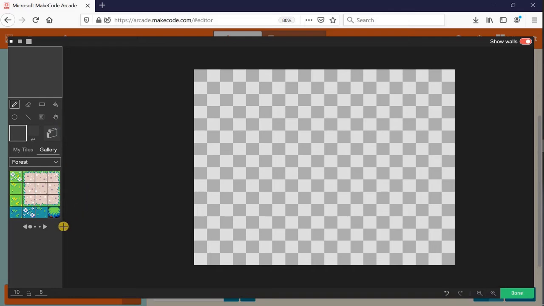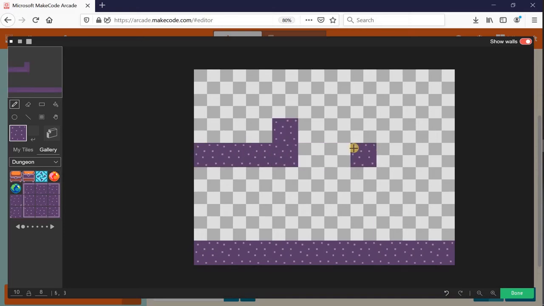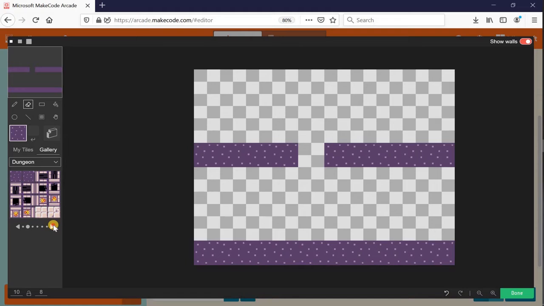To create the dungeon, let me create a simple look for it by utilizing whatever blocks or tiles are already available over here. I'm just going to lay down the ground of the dungeon. I'm going to make 2 layers because we want to test out the climbing functionality for the Santa as well. Let me delete this one. Climbing will need stairs. For now, just utilize anything that looks like stairs.